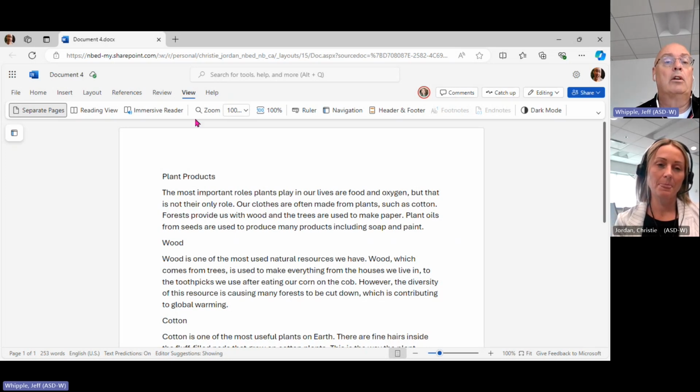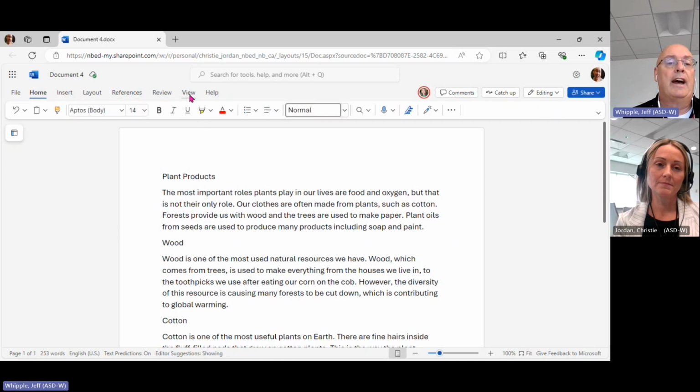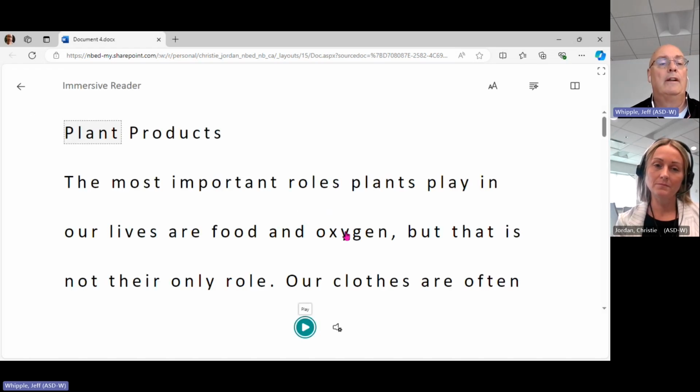It looks a little bit different from all of them, but in the Word online, it's really easy to find the Immersive Reader app. You click on View and Immersive Reader. And when it opens up, it comes into a completely different look. So here, it's the Immersive Reader view, and you can see that plant products, this is the text that Christy had given us earlier, and you remember that some of the words that she had highlighted were here, so students can use those words and find them.